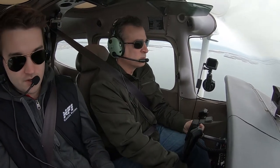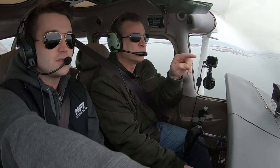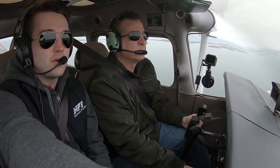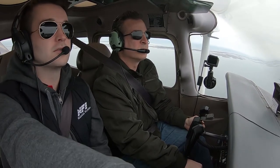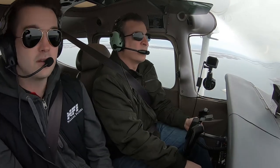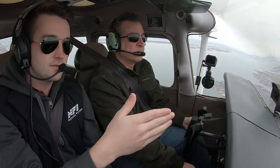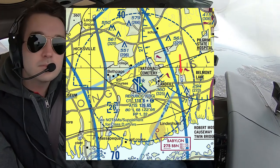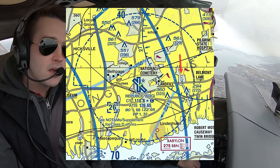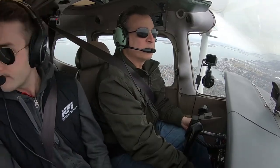And there's one reporting point around here I'm not fond of. It's called Belmont Lake. There's a water tower right there, the one that's closest to us, and there's a little lake right before it. That's called Belmont Lake. I think it's an awful reporting point because there's a lake there, there's a lake there, there's a lake there. But that's the one they're referring to if they say Belmont Lake. Sometimes they'll have you go to Belmont Lake and then towards the field for traffic, right off the Southern State Parkway. And you know it's Belmont Lake because there's a little island in it on the north side.